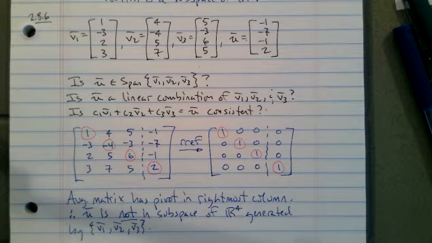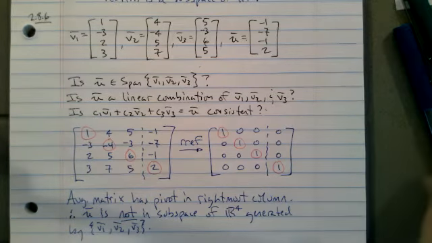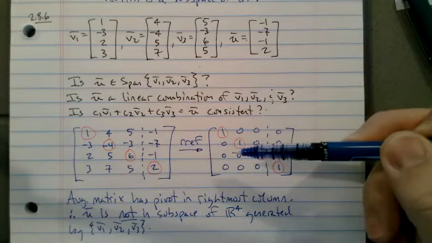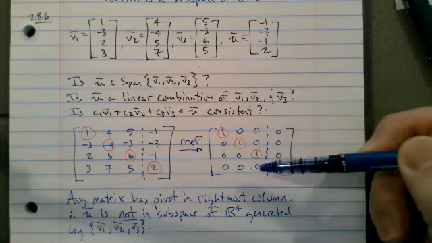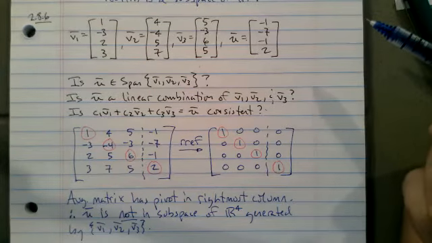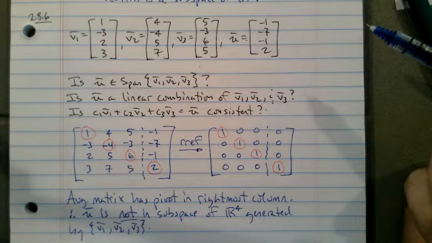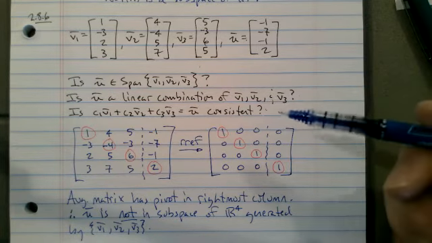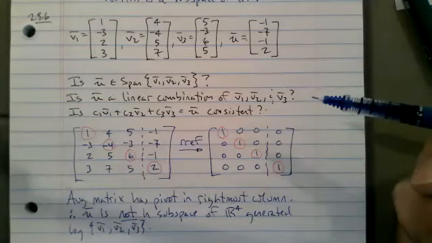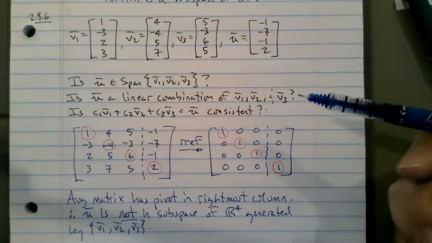If we think about R4 as a four-dimensional space, we can think about breaking up R4 into subspaces. What we have is the span of these three vectors. Notice that V1, V2, and V3 are all linearly independent. So the span of those three vectors is a three-dimensional subspace of R4. So if it's a four-dimensional space and the span of these three vectors takes up three of them, there's one left. There's like a line going through R4 that is not part of the span of these three vectors.